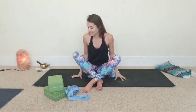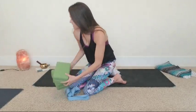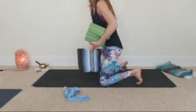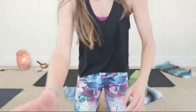Cactus arms. And then go ahead and come back to center. Great, now you're gonna need your blocks. And if you have sensitive knees, then bring a blanket underneath your knees.